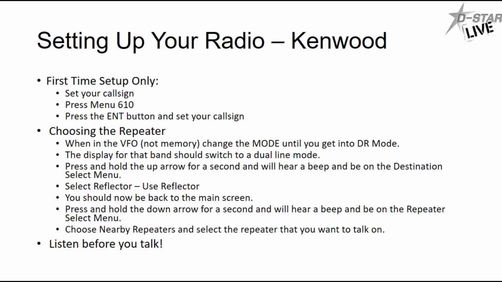So same thing as with the Icom radios. You've got to put that call sign in there. Also got to make sure the GPS is on, but it is on by default on the radio. So we're in pretty good shape there. Choose the repeater. You've got to be in the VFO mode, not the memory mode.